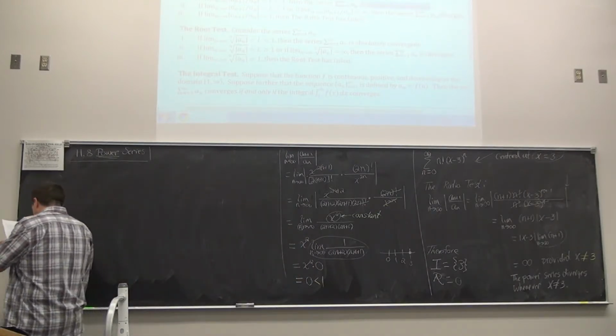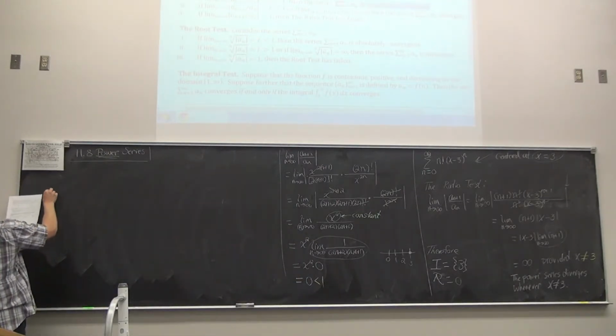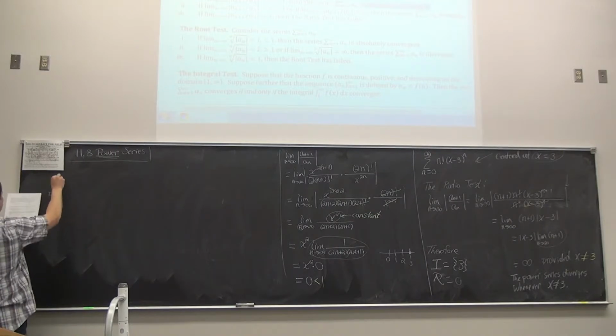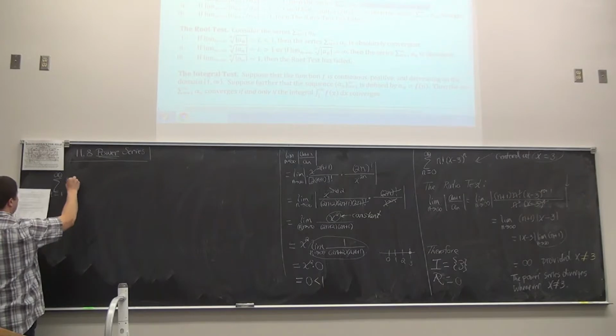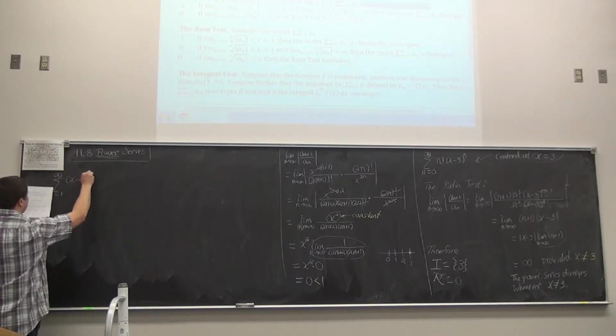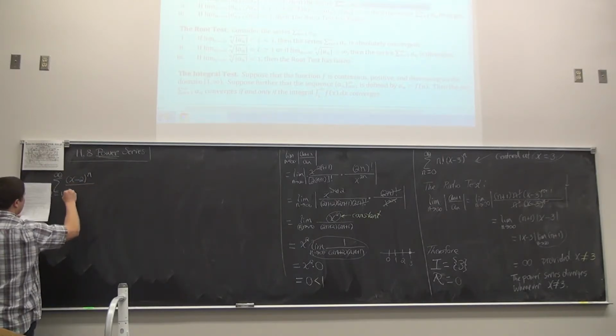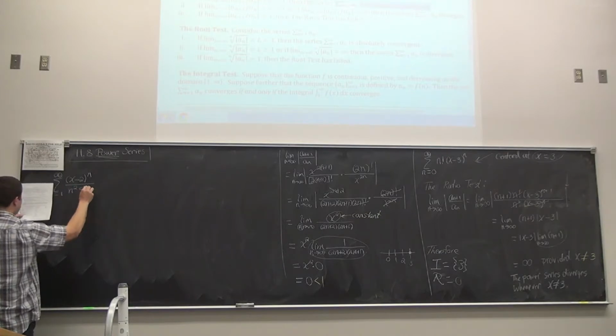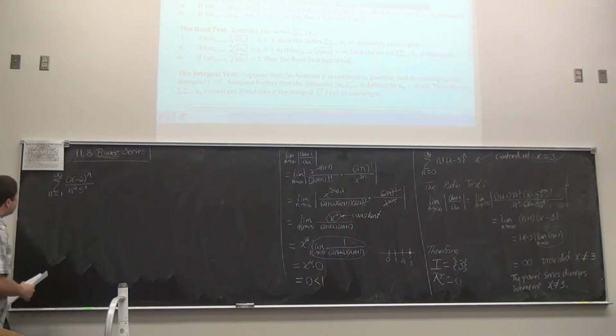And for this one, let's take a look at how about the summation as n goes from 1 to infinity of (x minus 2) to the power of n, divided by n squared times 5 to the power of n. So really kind of the same thing we've been looking at before. Now, again, the only reason this series is interesting is purely due to the x and nothing else.